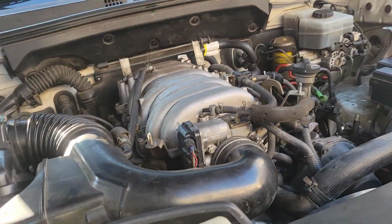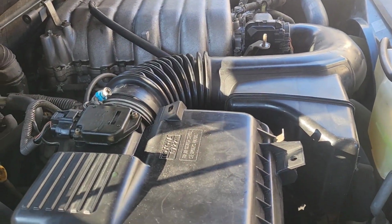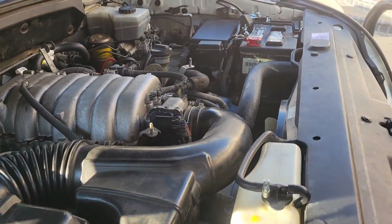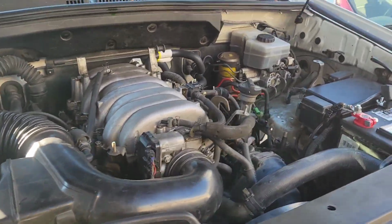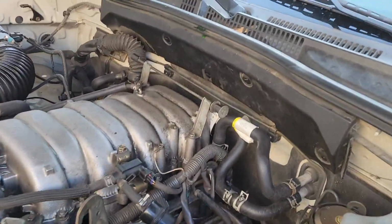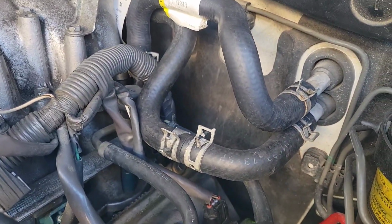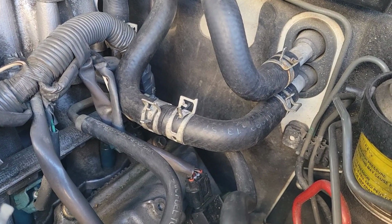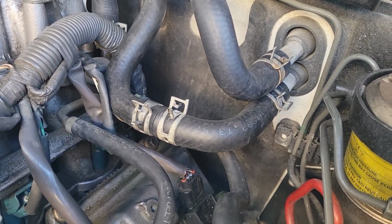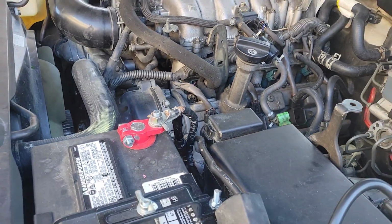Okay guys, it's back together. It took me a little bit longer to put it back, only because I did some silly things. I broke a connector or two and had to fix those, and then replace the hoses as well. I had to look for that coupling or that splice, but I got new hoses there. Let's give it a shot.